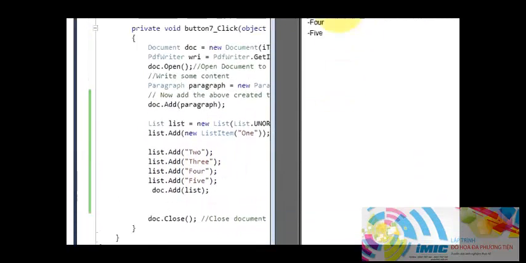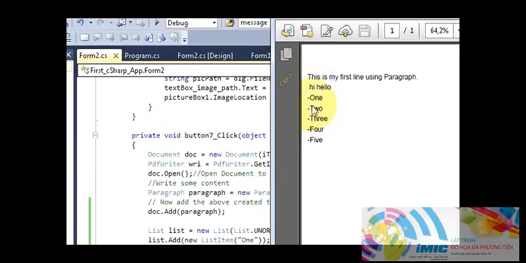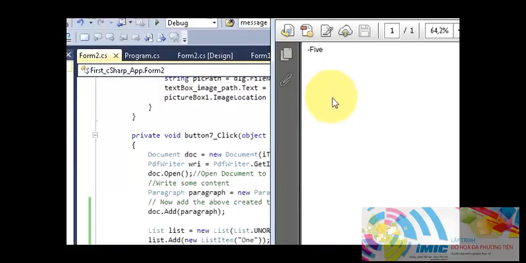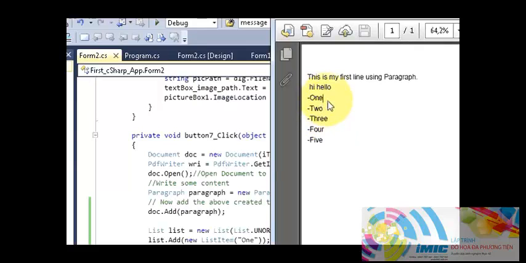So what I mean by indent is this all are in the same line, but if you have seen lists, it has some indent, so it does not start from this corner of the page, but it starts a little bit of space in, and then from here it starts. So that's called indentation.